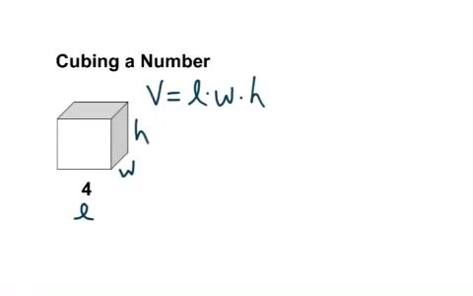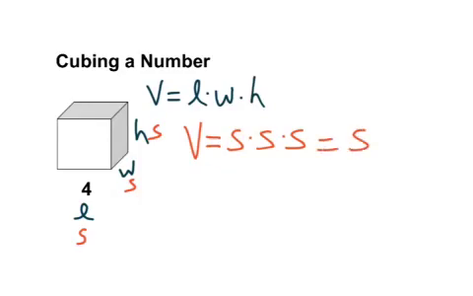But like I just got done saying, all the sides are the same, so really this side, and this side are all the same length. So I can rewrite my volume formula as volume equals side times side times side. And if you can remember from what we talked about the other day, s times s times s can also be written as s to the third power. Or another way we call that is s cubed.